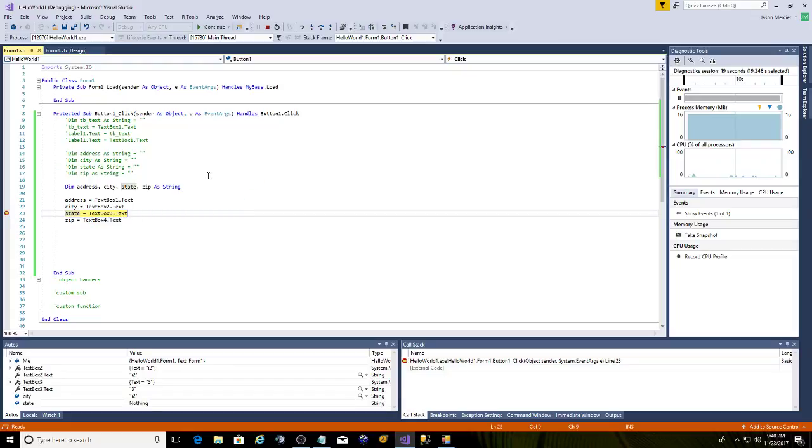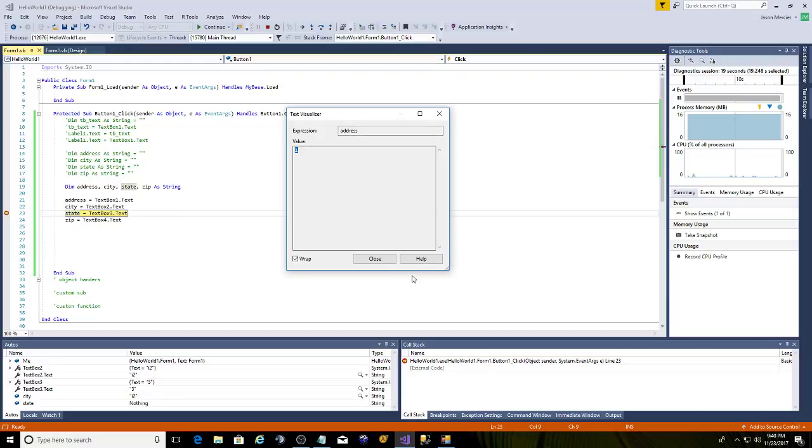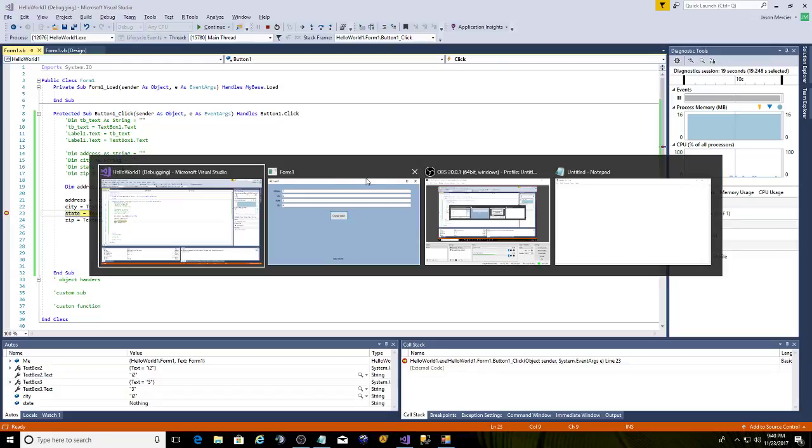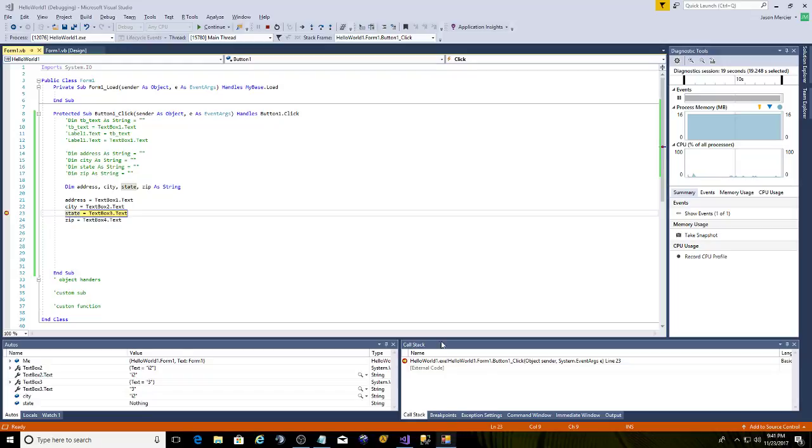What I can do is from this point, I can hover over any of these, and it will tell me, see, address equals 1. When I look at it, it says 1. And then city should say 2, I2. And then text is nothing yet. So if I actually look at the program, if I come back here, where are we? Let me go to it. Oh, dang it. On multiple monitors, you'd be able to see it because it would show you on the second monitor what the program looks like. On this monitor, this always stays up front, so we can't walk through it.